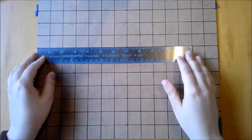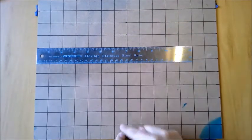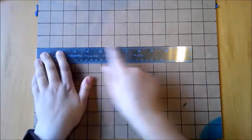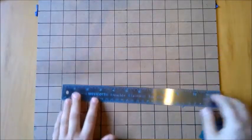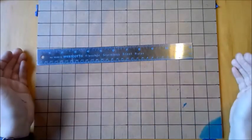You may have also noticed that I made a third measurement down the center so then I could go most of the way and then finish it up going this way, okay? Because we don't want to guesstimate because we didn't want to have a bunch of crooked lines, okay?